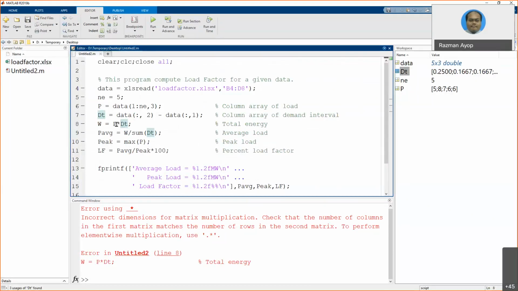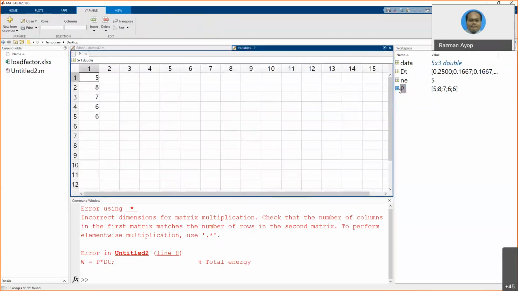So remember, P multiplied by dt, if you check back, you cannot just multiply using array operation.